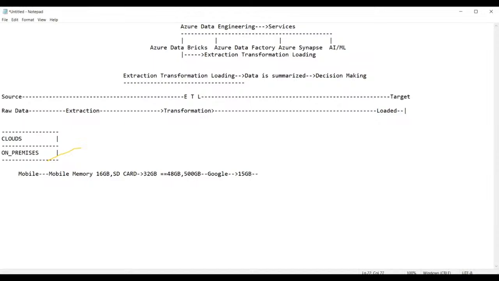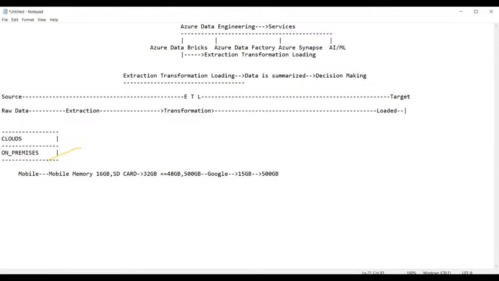External hard disk, that is fine. Okay, no problem. One more way is that you can ask Google to increase the size. That means from 15 GB, I want 500 GB.